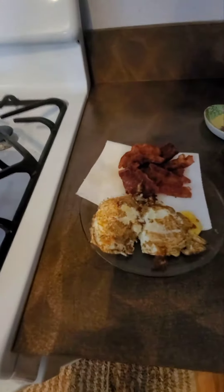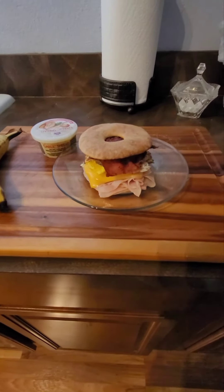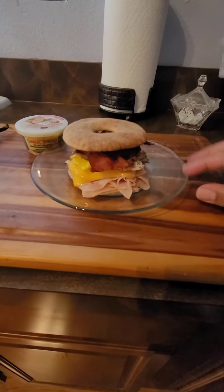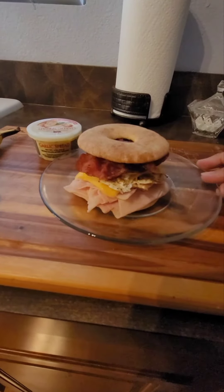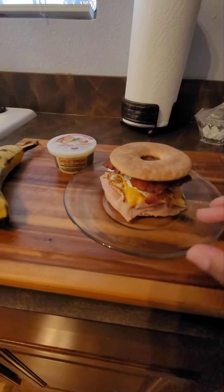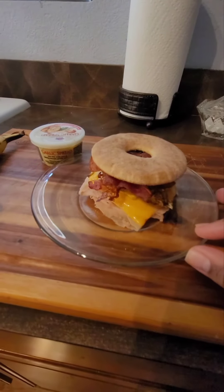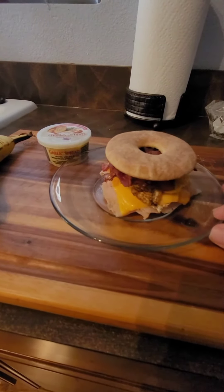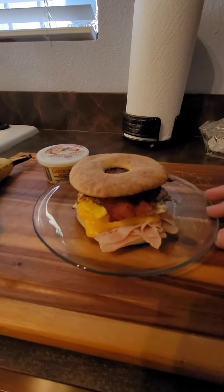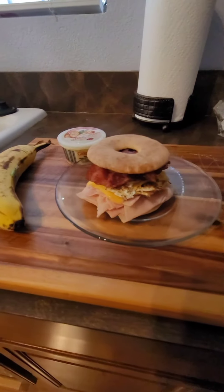So we now have the egg and the bacon there. Let's get ready to prep the sandwich up. Here is the breakfast sandwich — I did end up using the two eggs. Here is the sandwich, guys. This is the breakfast bagel sandwich. I did use garlic spread on both of the bagels to give that little bit of garlic taste. Here it is, guys. This is a simple, easy breakfast. SGA Ready, Sea Game Addiction.